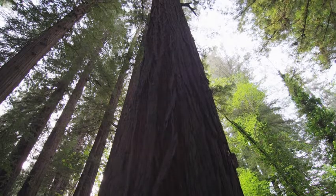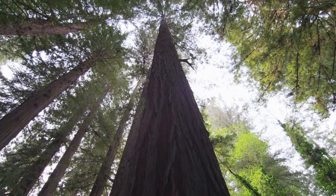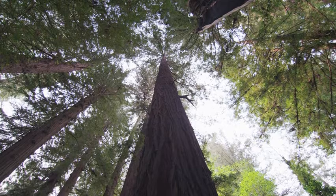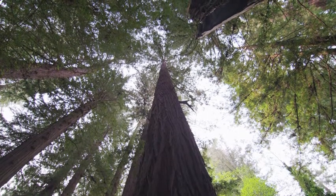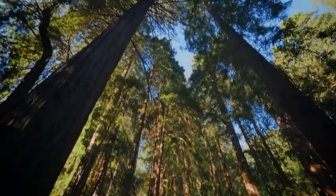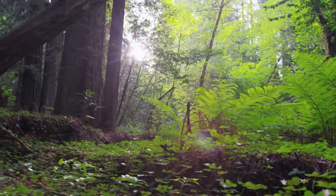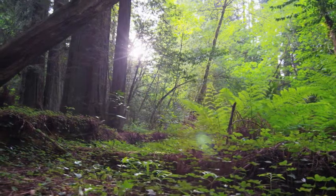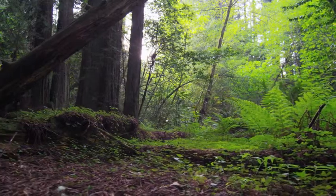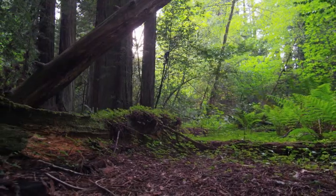So let's go. Let's start by looking up, up, up at this ginormous redwood tree. That's the height of a skyscraper. The trees at Redwood National and State Parks can stretch over 300 feet high and live for more than 2,000 years. In fact, they're the tallest living things on Earth. The tallest tree, which is nicknamed Hyperion, is three times the height of the Statue of Liberty. These trees grow so large in part because they have extremely thick bark that helps protect their cores from forest fires. The bark also naturally repels wood-eating termites and other destructive insects.